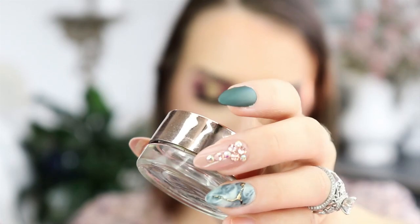I thought it was, you know, because it said paint pot, I thought it was going to be like a gel type consistency, like a Super Shock or just like a putty kind of shadow. But it's pure pigment, you guys. It is an actual pigment. So keep that in mind. But this was really nice to get in our box. And this was $22. And then we got the Trace All Over Starlighter Powder Stick in Ultraviolet.